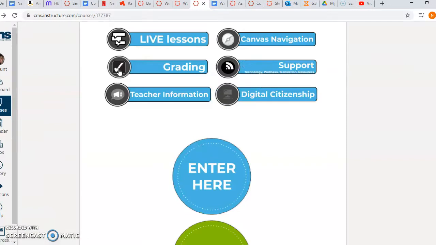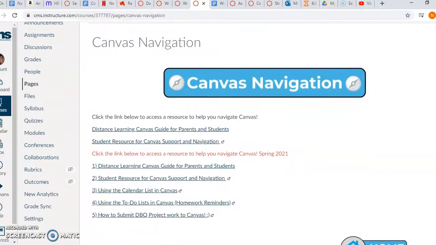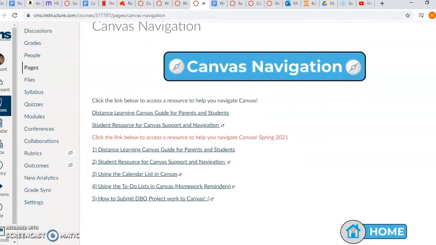Another link is Canvas navigation, which is the reason for this video. Clicking Canvas navigation or following me by this video gives you an idea of how to get to the courses that you need. So numbers 1 through 5 will tell you how to navigate through distance learning for both you and your parent.